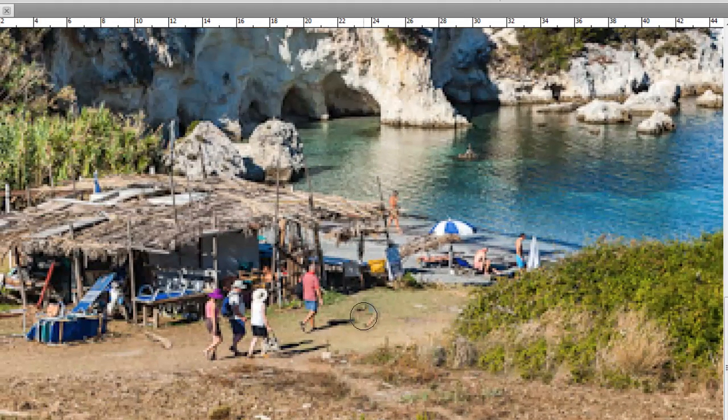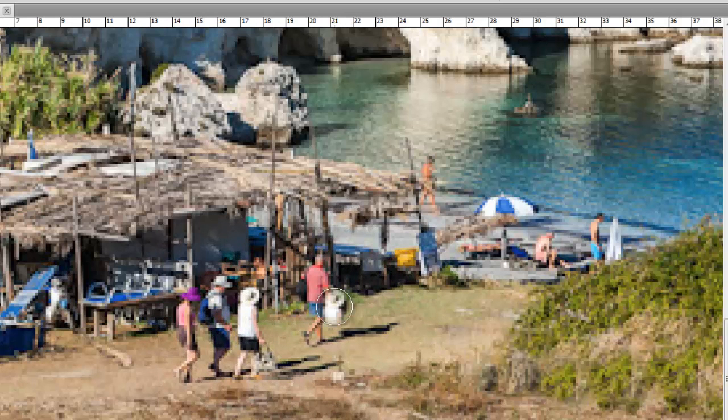Now Costas has asked me to take out this man here because he was not actually part of his group, and again I'm going to just sample an area here, hold down the Alt key, sample the area, and take out the shadow. There we go, and we can take him out. Sample again, put a bit more greenery in there, sample again over this side, and we're just building up the picture again. Okay, so that's looking okay now.